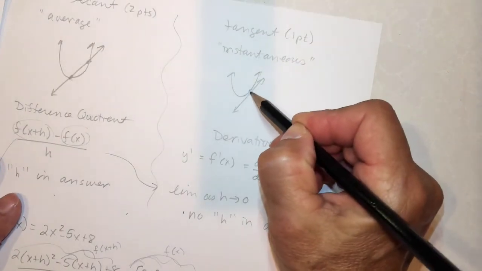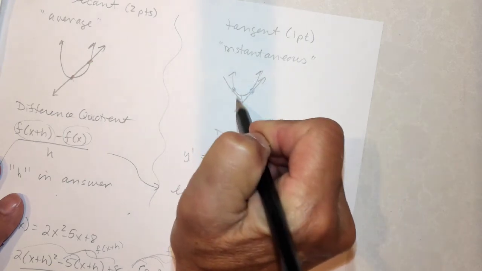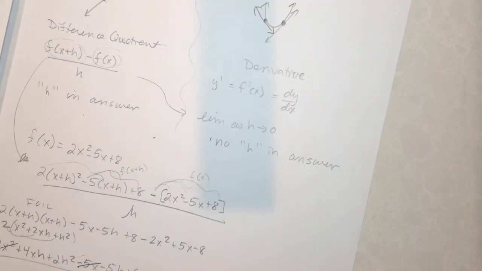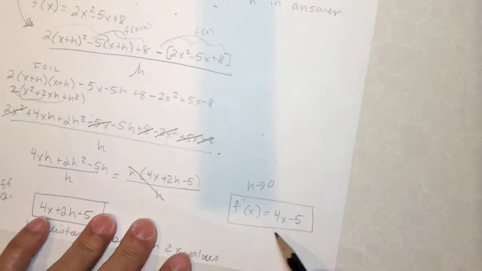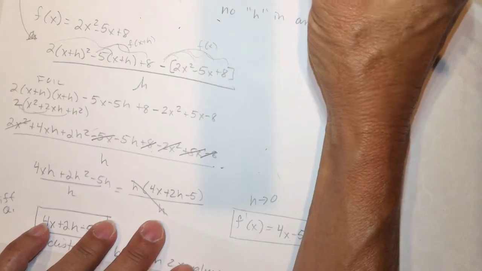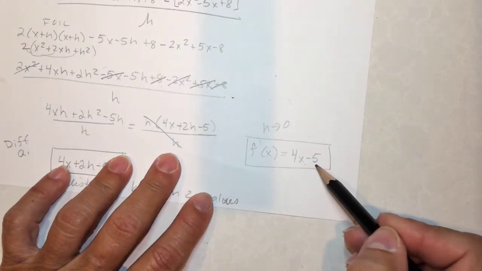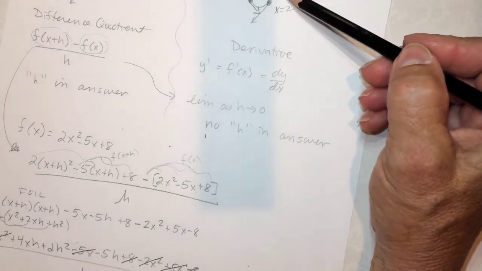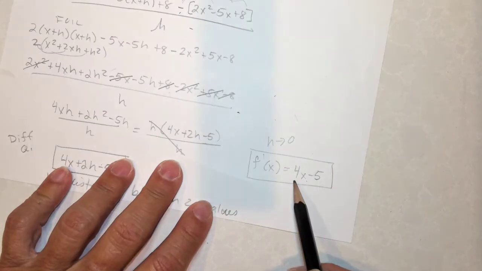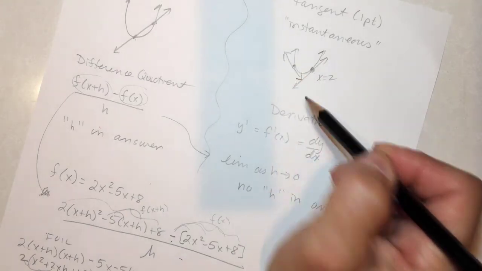So if I have the point here, the tangent line obviously has a very different slope than if I have the point over here. But at each point along this curve, I can plug in the x value to this little function I just found, and it'll tell me what the slope of the line is tangent at that specific spot. So if this is at an x value of 2, I would plug a 2 in here. 8 minus 5 is 3. So then I would know the slope of this line would be a 3. And if this is at negative 1, then I would plug in a negative 1, and I would find out that the slope of the tangent line at that spot is a negative 9.